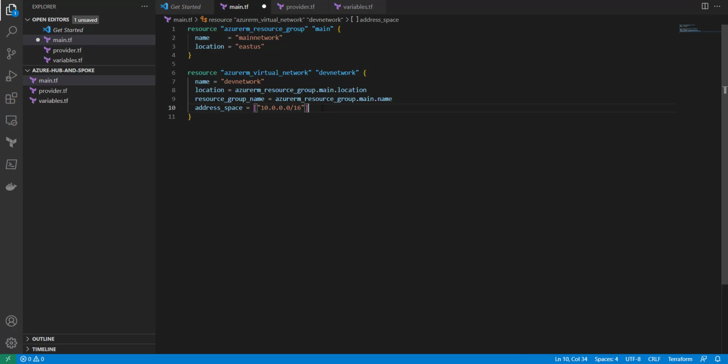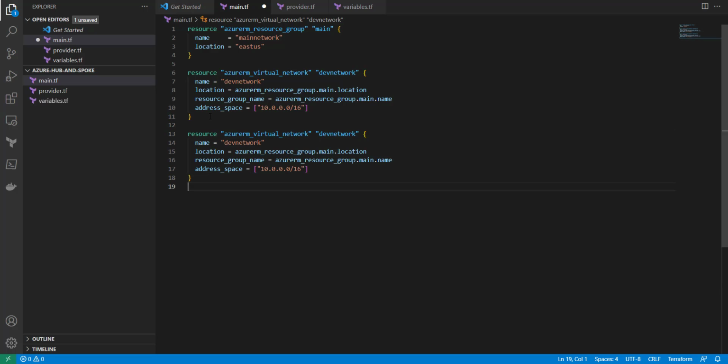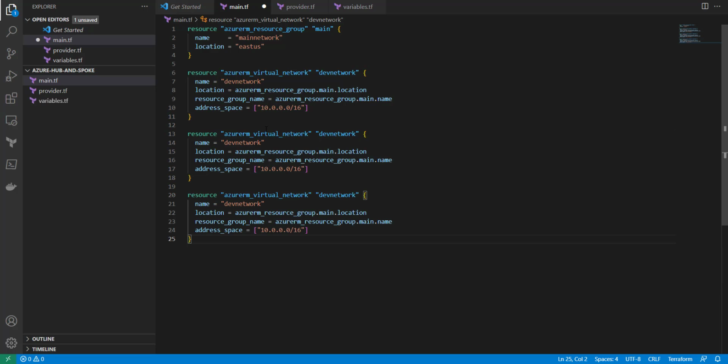So now what we can do is copy this, and we're going to create this three times. Now there's ways we can go about not having to do this three times. We can do loops, we can do counts, stuff like that, but it's easier to understand how it's built by separating it. And then to clean your code up, you can always go back and modularize it or variabilize it, as long as you're not changing any infrastructure that's already there that will be in your state file.